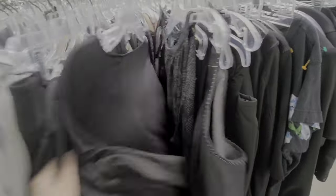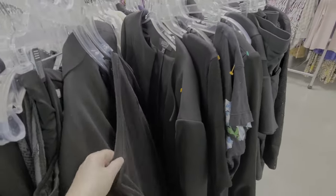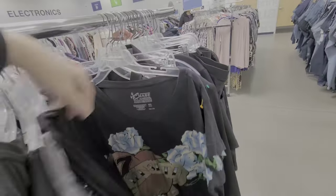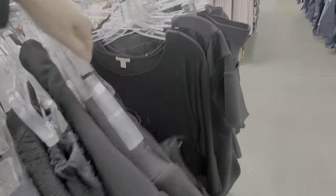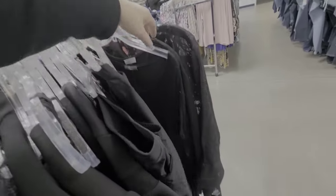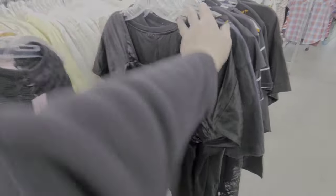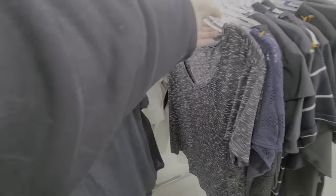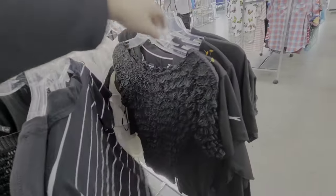This is the plus size area, so I even go through the plus size area — go through the blacks, they'll occasionally slip something nice in there. As I'm pulling things off the hanger, I do go back and rehang everything — I didn't just leave it a mess, I promise, but it's hard to do one-handed. If I tried to go through every single rack I'd be there forever, so I just focus on the dark colors and then skim the rest. I'm sure I'm missing some really awesome things using this method, but I don't want to be in Goodwill for hours, so I try to condense my trips into specific areas.